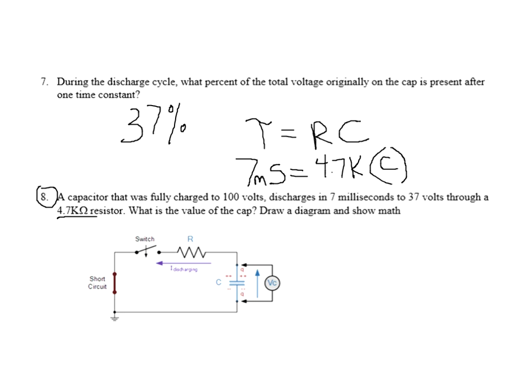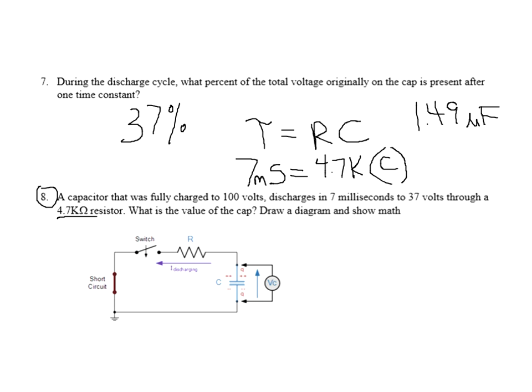Well, how would I solve that? Come on, basic math. 7 milliseconds, 7 EE negative 3, divided by 4,700 ohms, and that gives me the capacitive value. Make sure you put it in engineering notation, second 6 if you haven't. So what value is that? Well, that would be 1.49 microfarads.